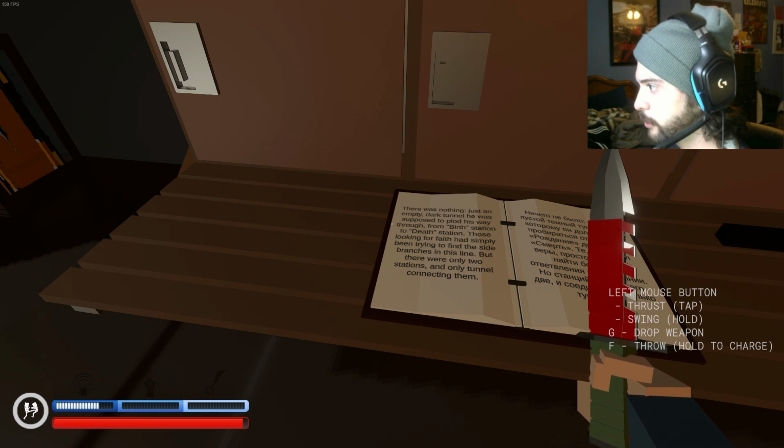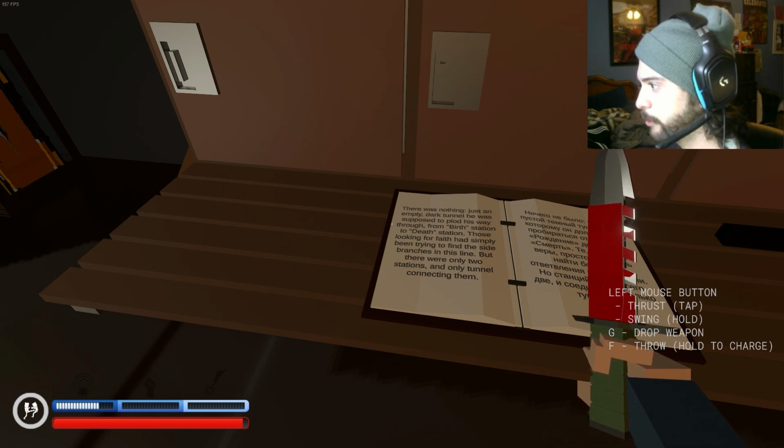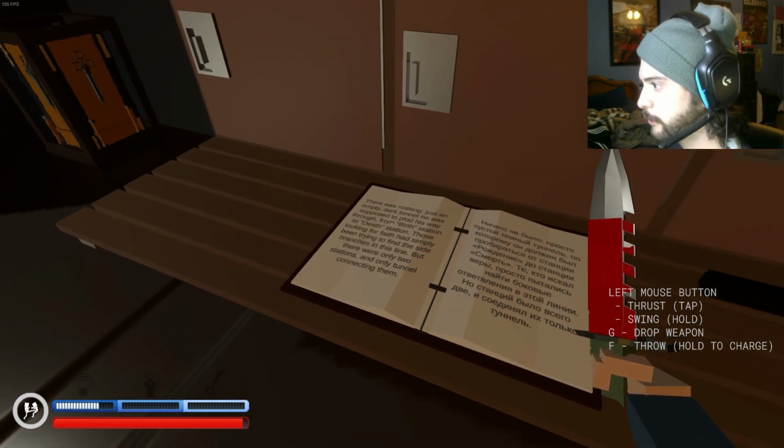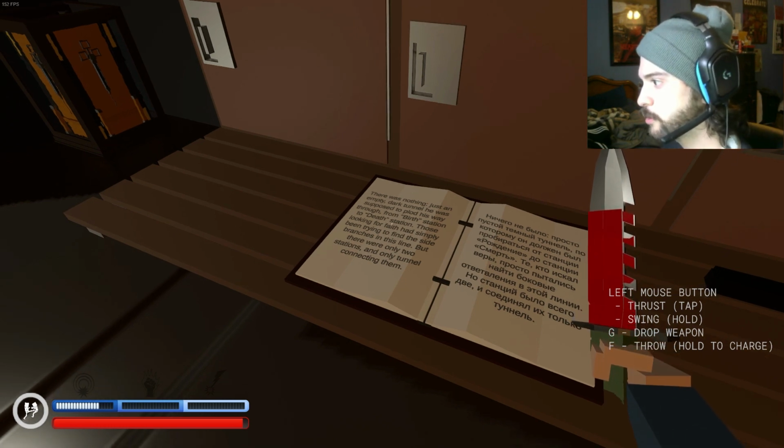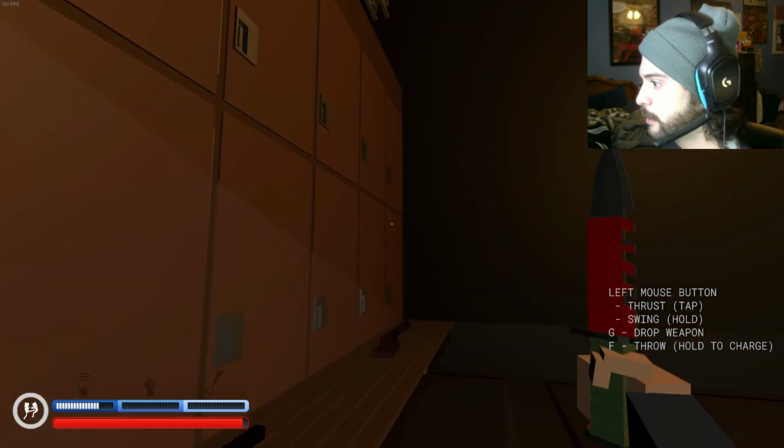There was nothing, just an empty dark tunnel. He was supposed to plot his way through from birth station to death station. Those looking for Faith had simply been trying to find the side branches in this line. But there were only 2 stations and only a tunnel connecting them.